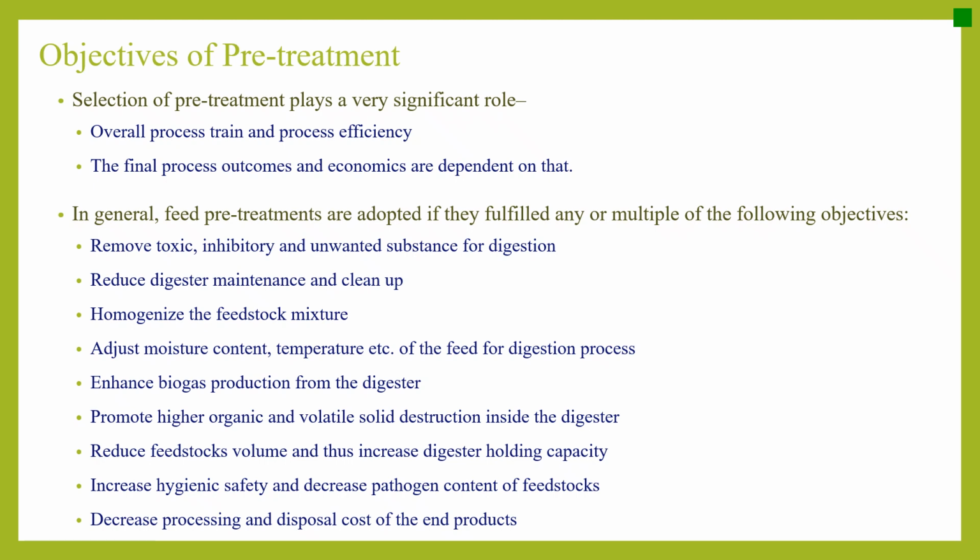They adjust moisture content, temperature, etc. of the feed for digestion process. They enhance biogas production from the digester. They promote higher organic and volatile solid destruction inside the digester. They reduce feedstock volume and thus increase digester holding capacity. They increase hygienic safety and decrease pathogen content of the feedstocks, or they decrease processing and disposal costs of the end products.